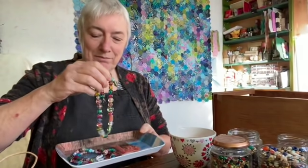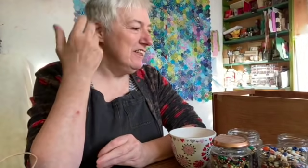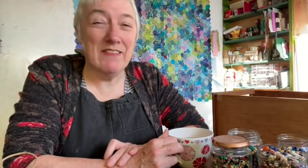Enjoying wearing these couple of necklaces, that one in particular, I thought: why don't I have a go at making some more? I'll tell you the history of why I've got all of these. About 15 years ago my son John was working in South Africa for a year, and when I went out to visit him and stayed in Cape Town, on Long Street in Cape Town there's a bead warehouse. It's an absolute delight for the senses, and I've visited there a few times and bought loads and loads of little bits and pieces.